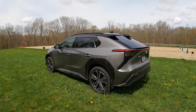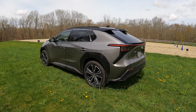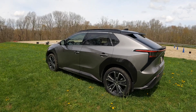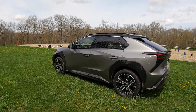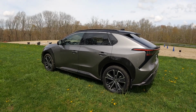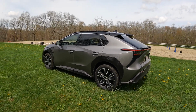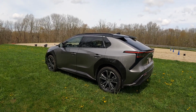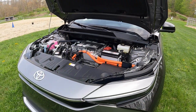Now the question is, how did they package the engine compartment? Because for some, it's just a big flat thing with maybe even a frunk in the front, which of course is a front trunk, a frunk. Or it may have what looks like an electric version of a gas motor, this big lump sitting in the middle, like what you're used to seeing. And which way will Toyota go? Well, this is a very futuristic looking car, so I would think it might have a frunk and be that sort of approach. But there's only one way to find out for sure. And our survey says, the question is answered.